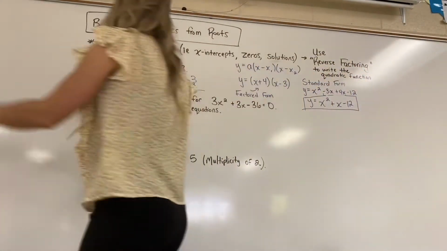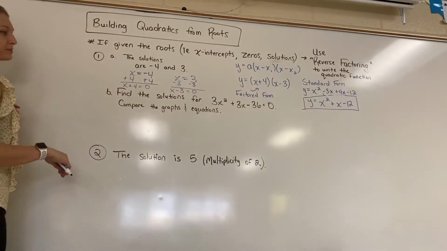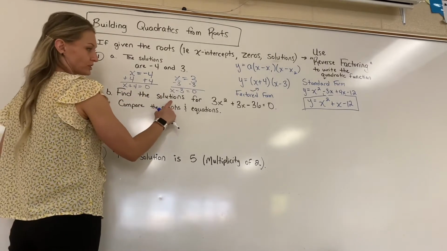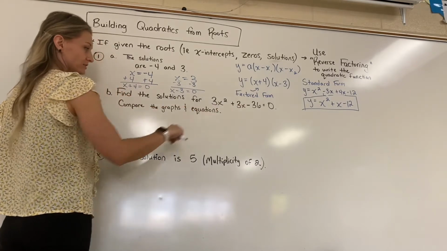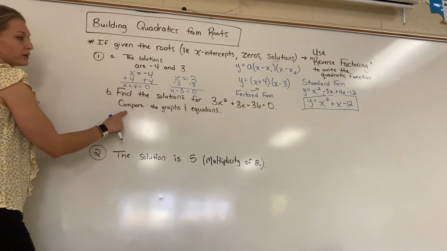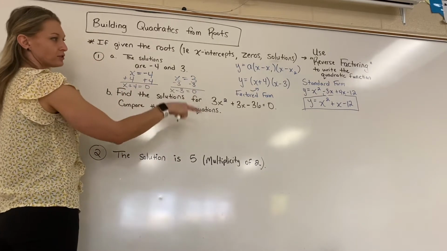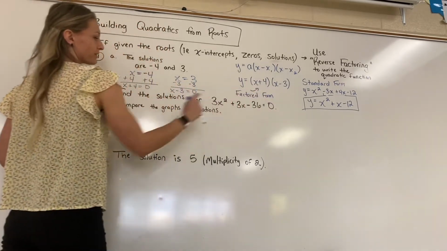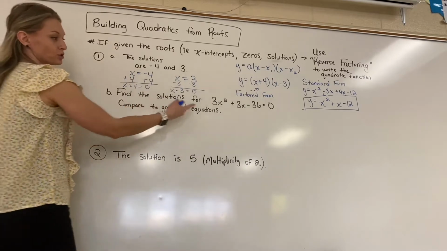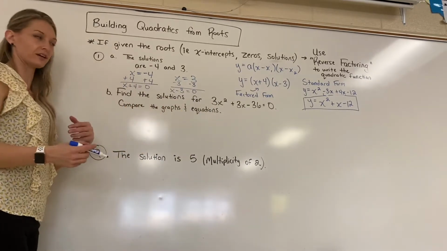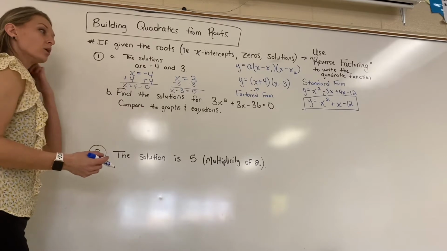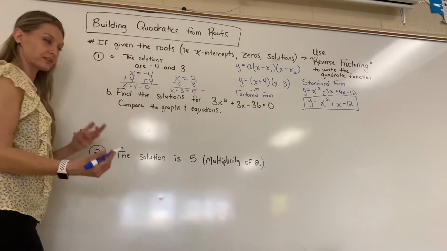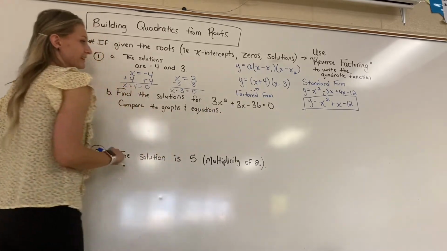There's a part B to this problem, so let's look at part B. This one, you actually have to find the solutions and you're given the equations, okay? And then they want you to compare the graphs and the equations of these two that we would have done. So we're going to compare this with that, all right? To find the solutions when you're given the equations, that's what we've done the other day, where the only way that you know how to solve it right now is by factoring. So what we're going to do is we're going to take that and factor it.